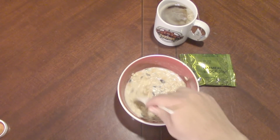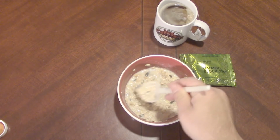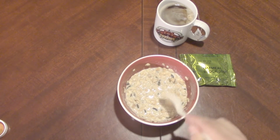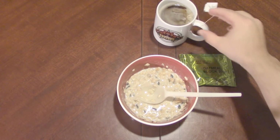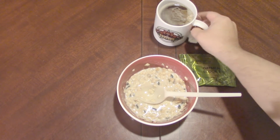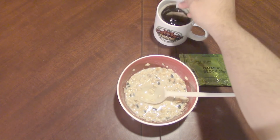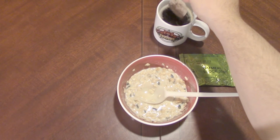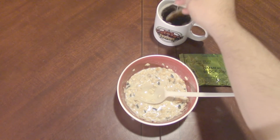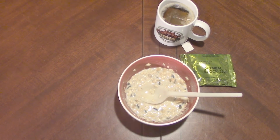I've done that a few times. I literally have steeped it for 10-15 minutes to try and make sure it just wasn't me. But unfortunately, tea sitting in a tea bag doesn't last forever, and it doesn't stay strong forever. So again, I do generally steep my tea for at least 5 to 8 minutes. It does turn a nice color, but it doesn't always impart that strong taste, and that's okay.